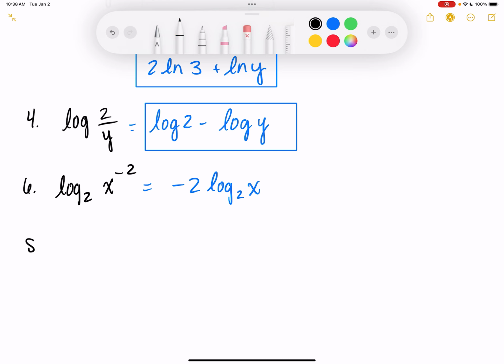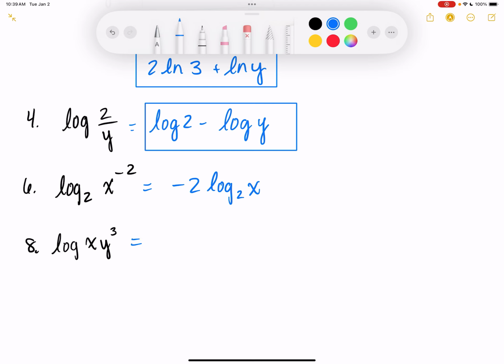So like number 8, log of x y cubed. So what situations do you see that we're going to be dealing with here? Multiplication and power. Yep, multiplication and power. As you get more comfortable with it, if you can do it all in one step, I'm okay with that, but I am going to show it in 2 steps because that's technically what is being done.